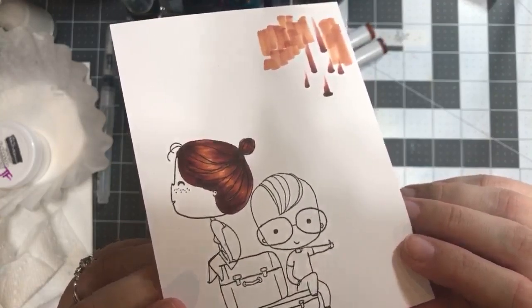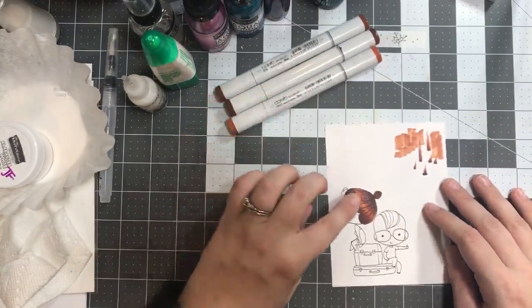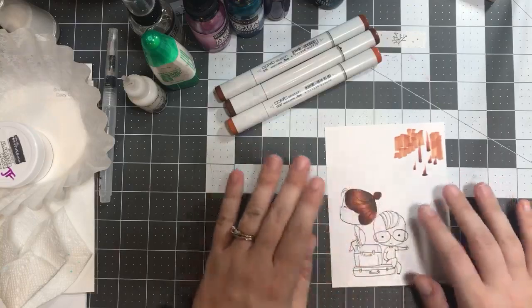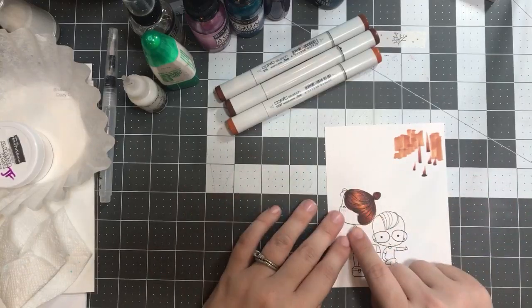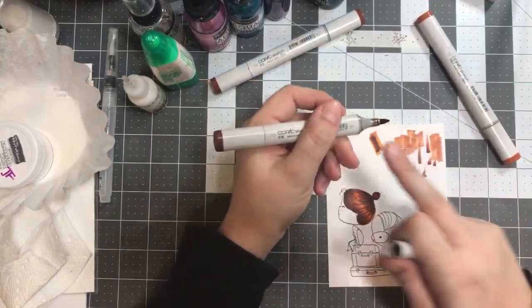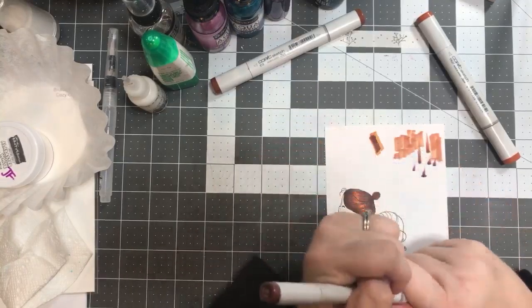Oh no, Belinda. Okay, so here's the thing. What I do is I try to leave the areas alone for a little bit and focus on another area while it dries a little bit. Because basically the way alcohol markers work is, if I put this color down and then I put another color down, the alcohol solution that is in this marker is actually pushing the color out from these other colors. And that's how you get the blending.